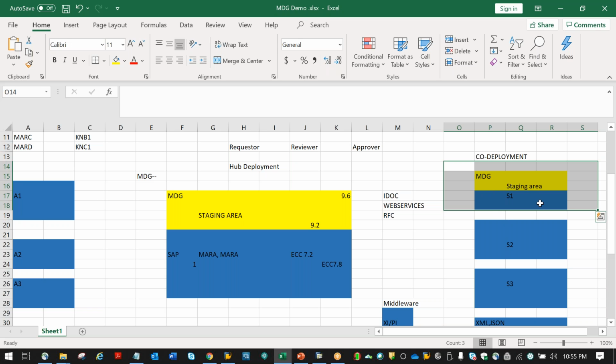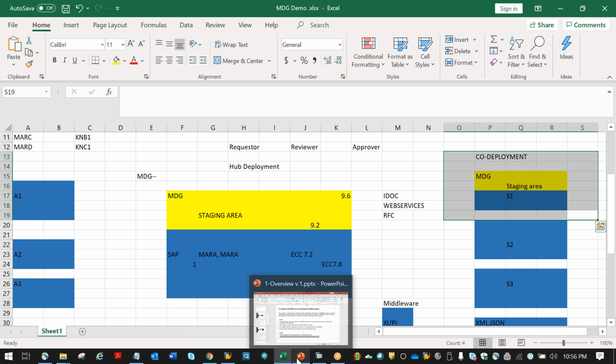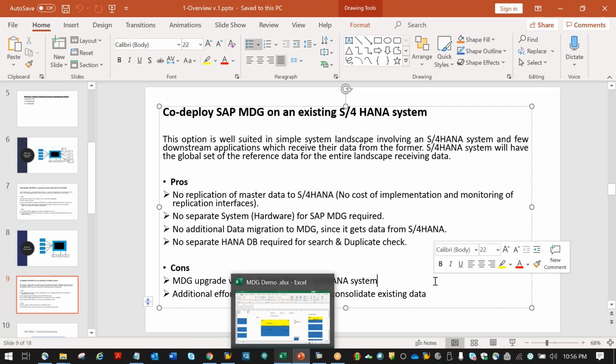So here we are going to discuss which version of MDG is there. I'll show you, it is basically installed 9.2. How are we going to identify which version of MDG is there, and what business functions we are going to activate to have MDG. Currently MDG is down, I think.